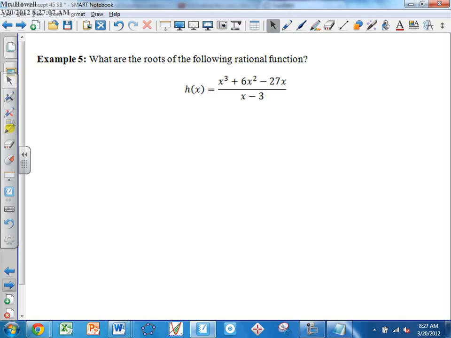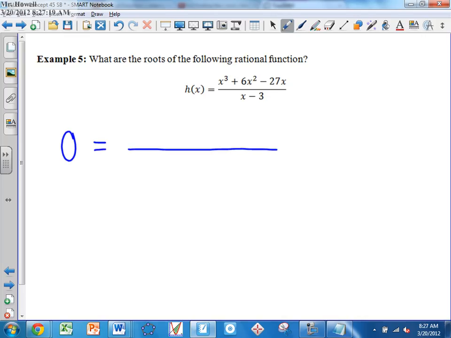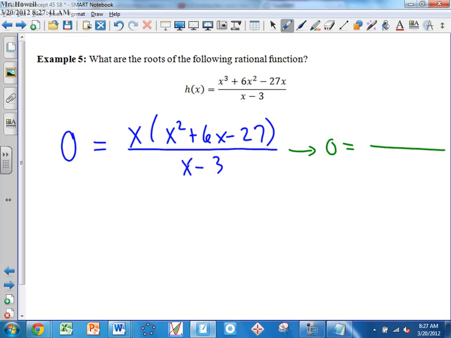Be careful with this example, please. Make sure you factor completely. Again, you're always factoring completely. It says what are the roots, which really means what is the x-intercept. What can you factor out of the numerator immediately? X. Please, please look for that. Whenever you see the x at the end here. And that makes it a whole lot easier to now factor the rest. Luis, what do I get when I factor the numerator?